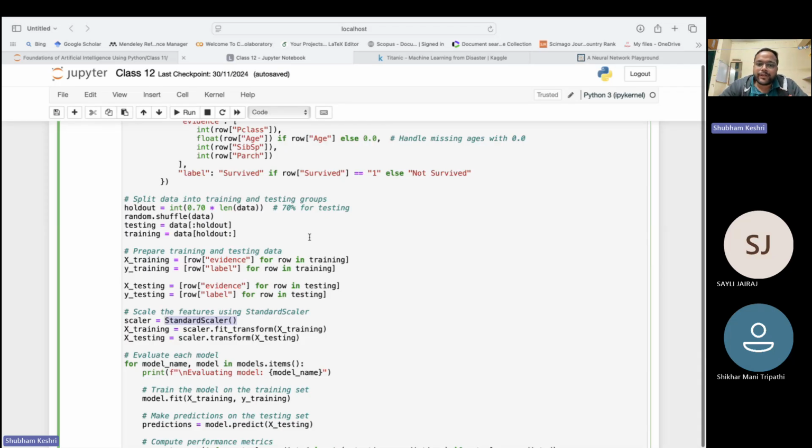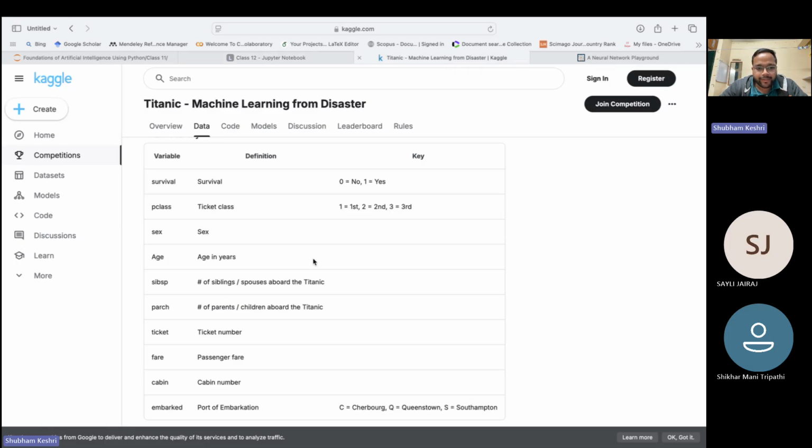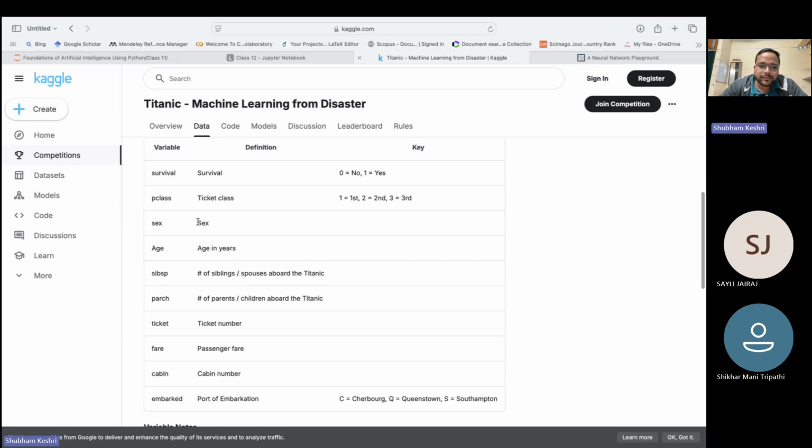So you see, whenever you have data, suppose we can come over here, this age can vary from 0 to suppose 60 or 70. This ticket number will have a different range. Cabin number will have a range from 0 to 20, 30, 40, and so on and so forth. Passenger fares can have other ranges. So all these data have different ranges, and this will influence your model accuracy.